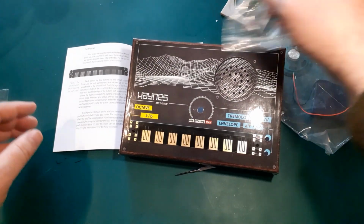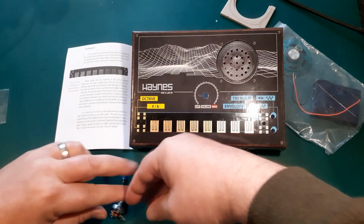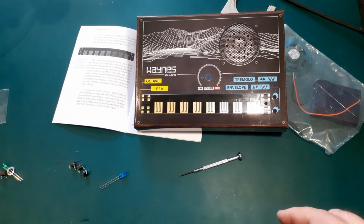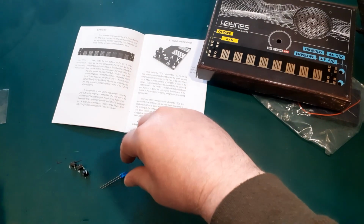I'm just looking for them to be on the deck here now, because it's tipped everything out. So let's just move this stuff away that we don't need or want at the moment. Where's my washer gone? It should be a washer, shouldn't it? Which I did have. What was it? Oh, well, I'll find it in a bit. But anyway, put that to one side.